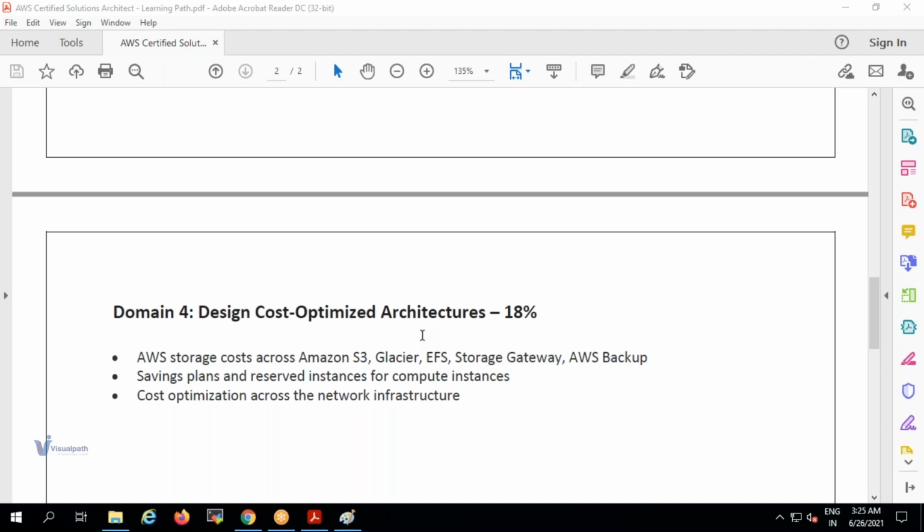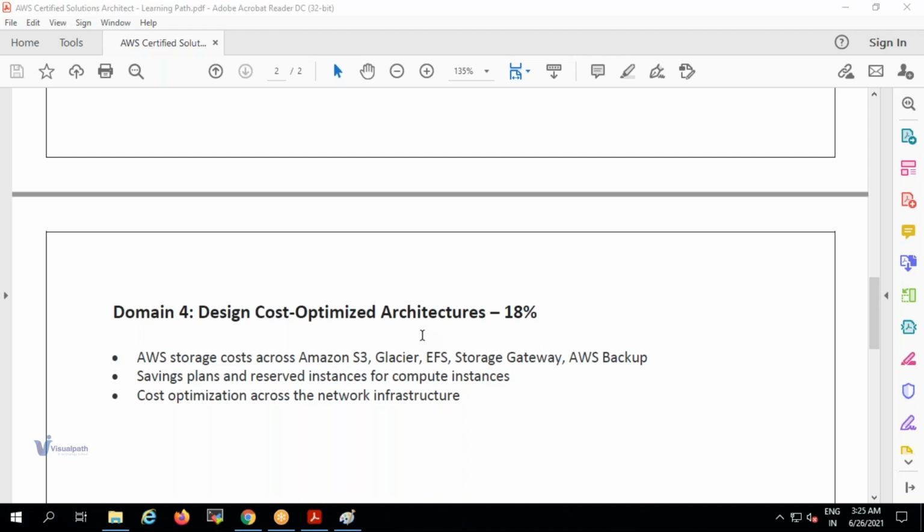Security will look at everything from the security point of view, where cost will say run your application in the cheapest way. So there is always a battle, and you need to balance that. So you should know how to run your application in a better way, using the various features within AWS.